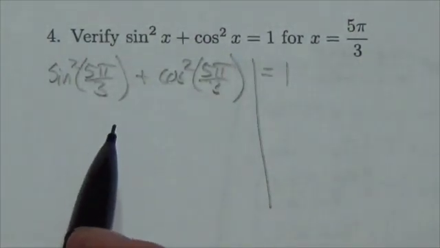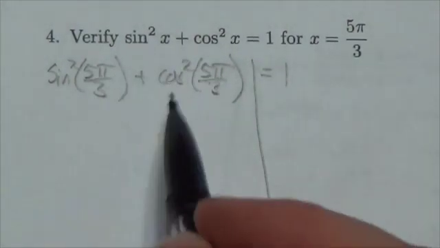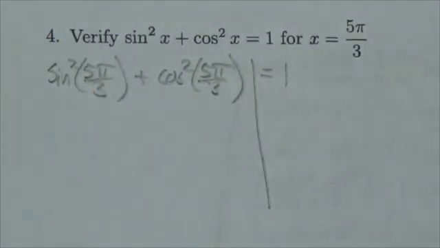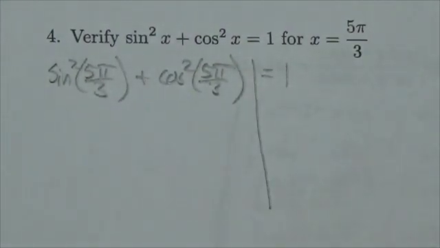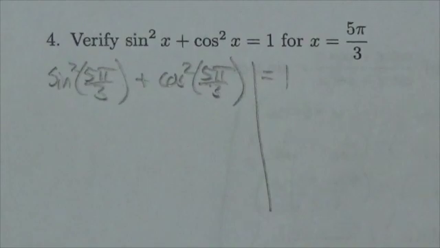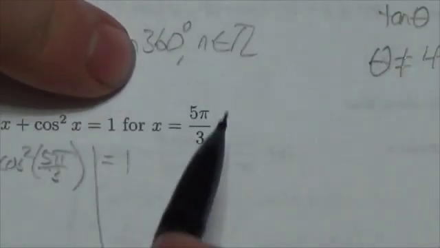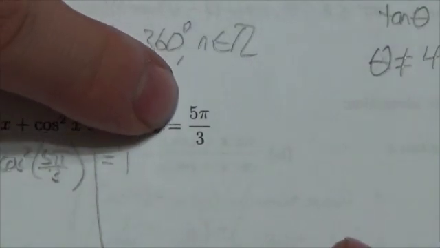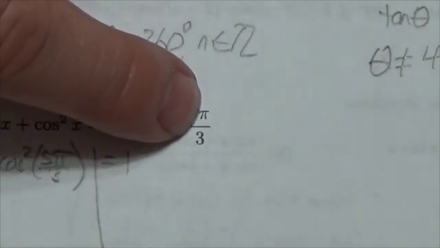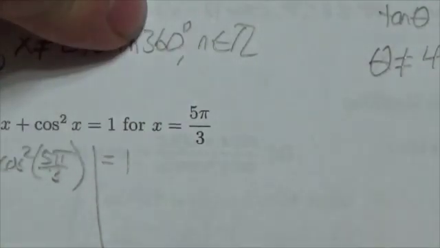Because we want you to go through the process of thinking it through, 5π over 3, what quadrant is that in to start off with? If you don't know what quadrant that is in, let me help you out here. First of all, I know that the reference angle is going to be π over 3, and I know that because when I look at the angle here, all I got to do is this - π over 3. That's my reference angle.